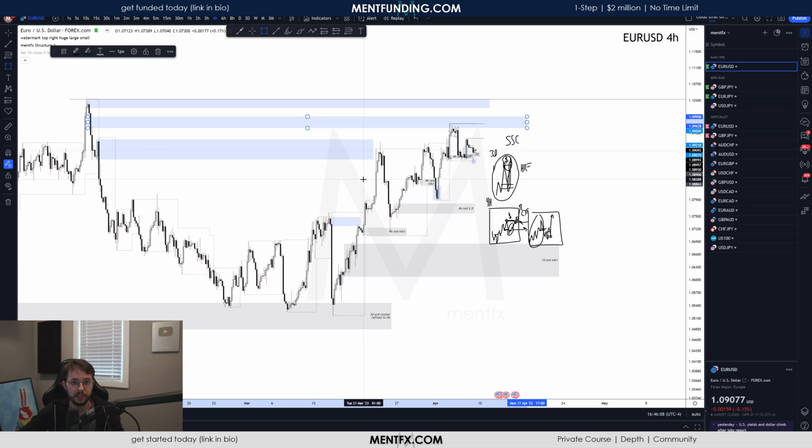There is always a reason, and there's always a zone, there's always an imbalance, there's always an S&D, a supply zone, a block, whatever you want to call it, that you can be trading from. But because of that, people always find themselves, or most of the time will find themselves on the wrong side, even and especially through mentorships and signals, right? Most people are going to be trading this. I don't know if you guys are in a different mentorship, go and find what your mentor has been normally saying. If they've been just long following it like this, phenomenal, stick to that mentor.